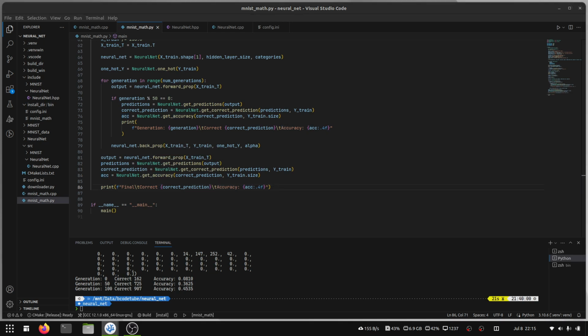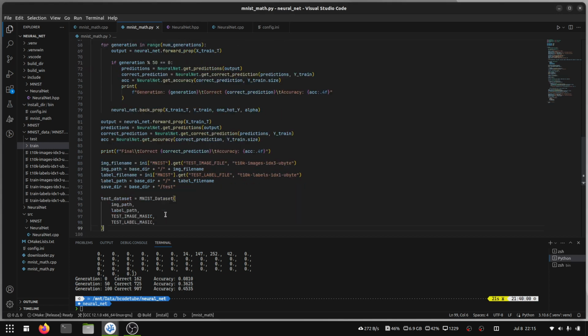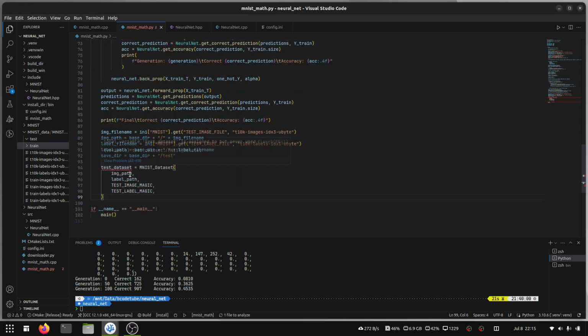Now the test. So we are gonna get what is the test image file and the test label file. We are gonna save in the same directory, and for the result, the CSV file or the image files, we are gonna save in the test folder here. First, we create our dataset.